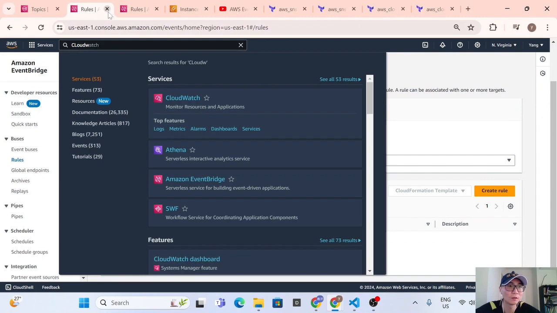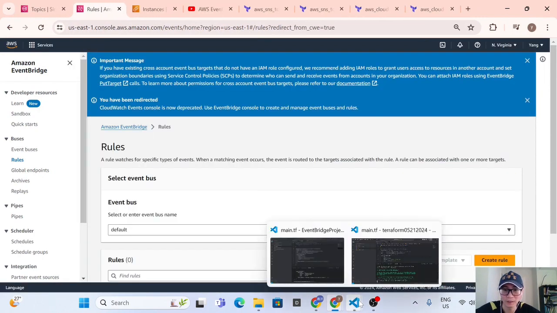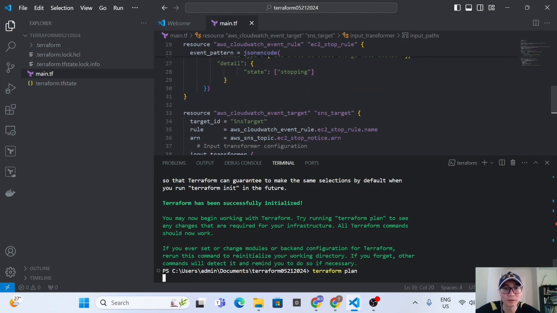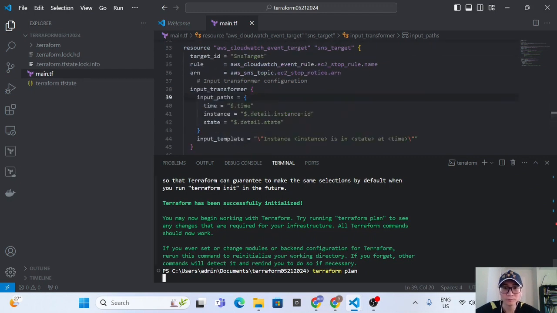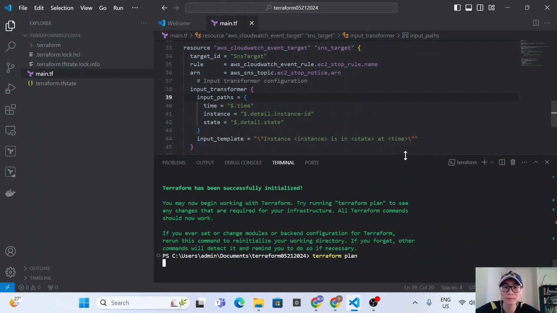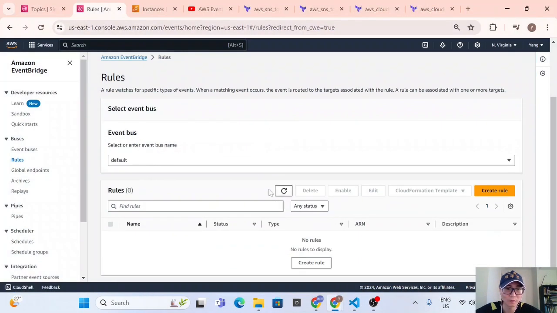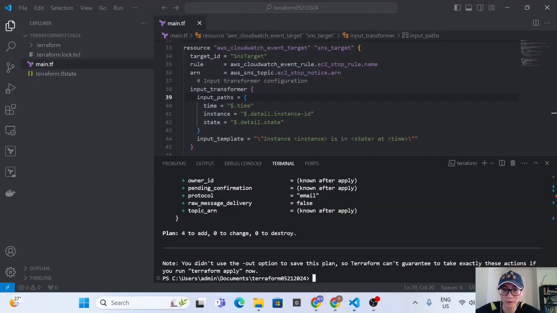Yeah, so that's why under the Terraform code it's still under the car wash. So let me refresh, nothing has been created.